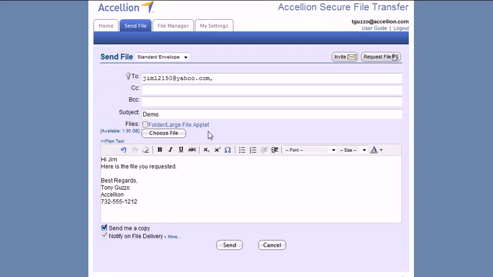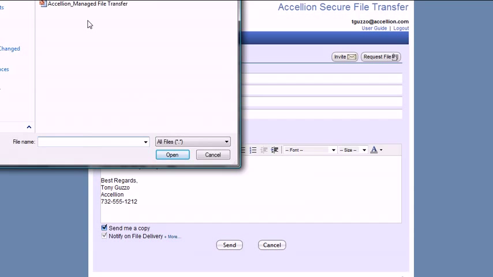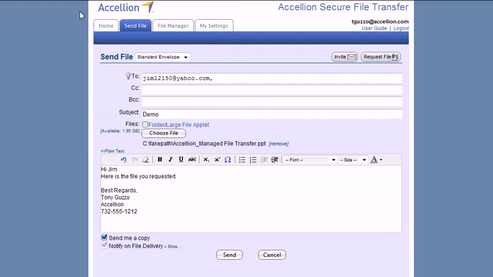The only restriction that we have here is all those folders and files added together should not exceed 20 gig in size. To begin attaching folders or files, click the Choose File button. Standard Windows box appears, and I choose my file. And as you can see, it lists it for you in the email template here. I also have the option to remove any folder or file that I've attached if I've changed my mind.